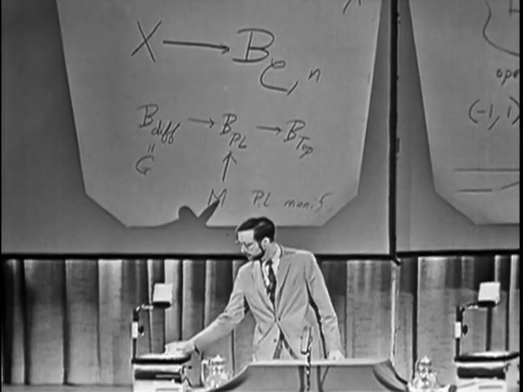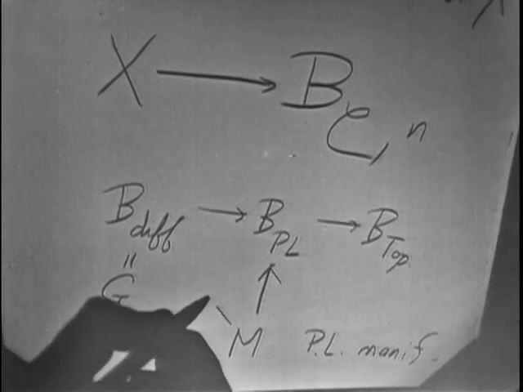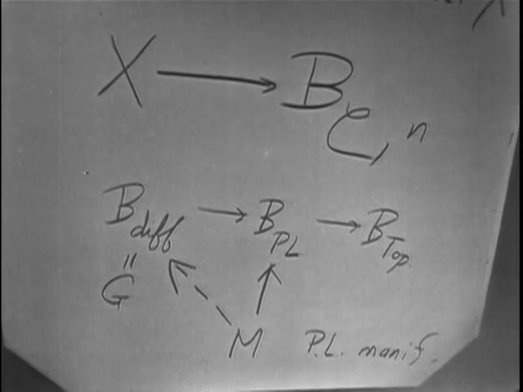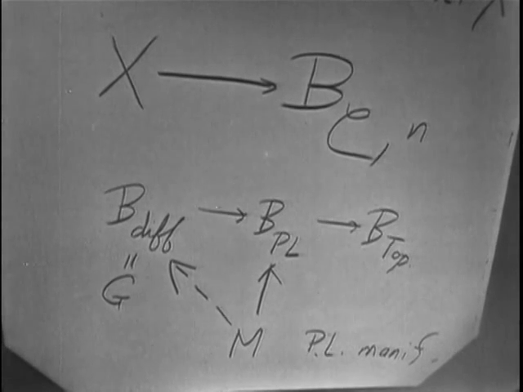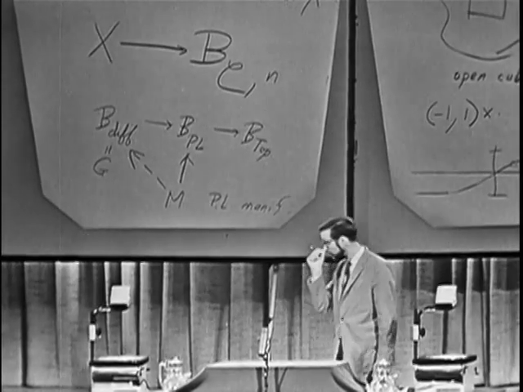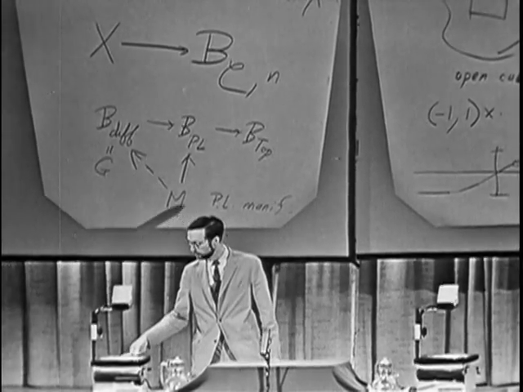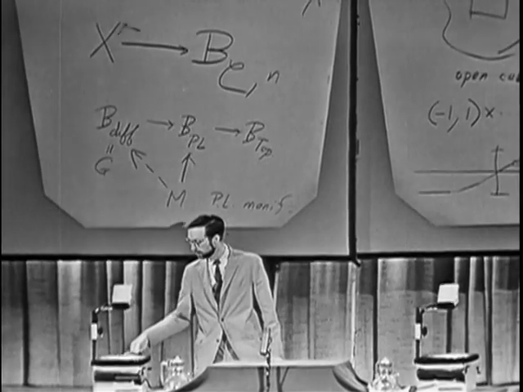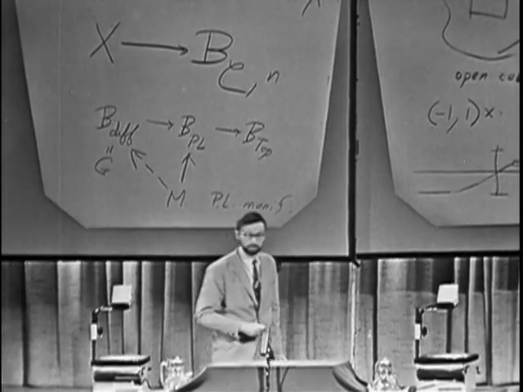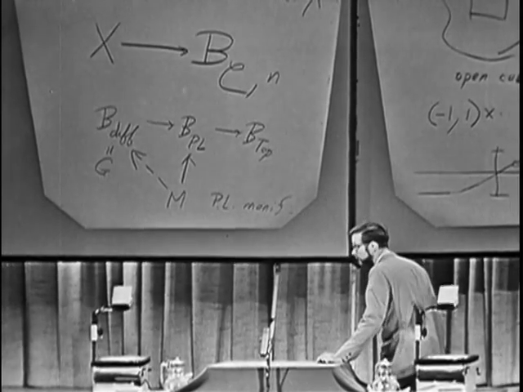And now, if the manifold had a differentiable structure, there would be a mapping up into the Grassmann manifold. And one can show that this diagram would be commutative, up to homotopy. So this gives us a reduction of this geometric problem to a problem in homotopy theory. Given this mapping, can it be lifted to a mapping up here so that this composition is homotopic to this mapping? And that's a problem which can be tackled by standard tools of homotopy theory.